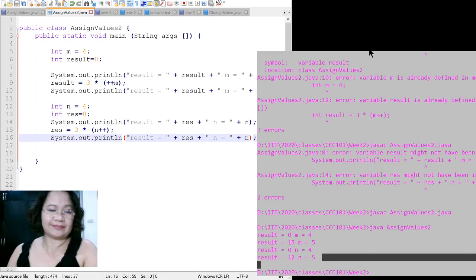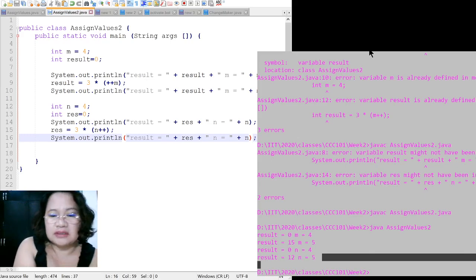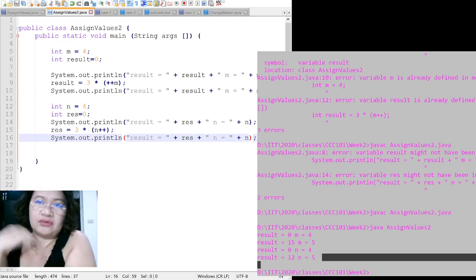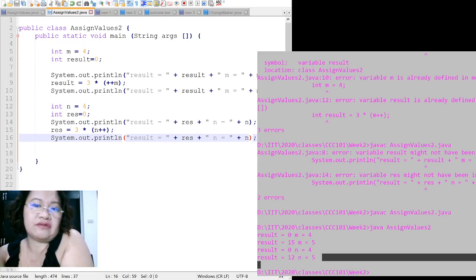Okay, so I hope that is clear. You're going to need practice on that. Make sure you familiarize yourself. Whether it's plus plus m or plus plus i, whenever the plus plus comes first, you always add 1 to the value of the variable first.